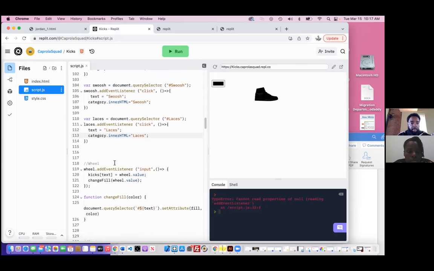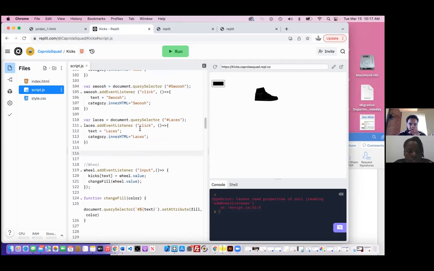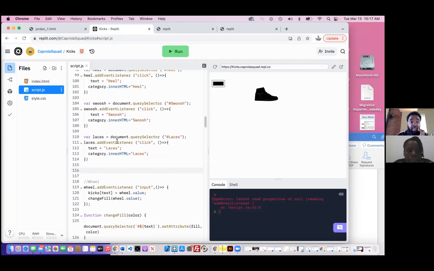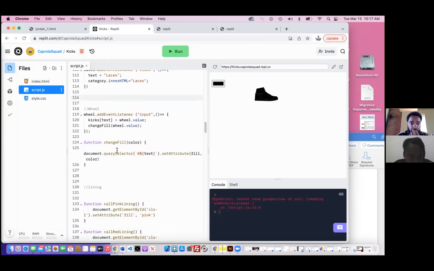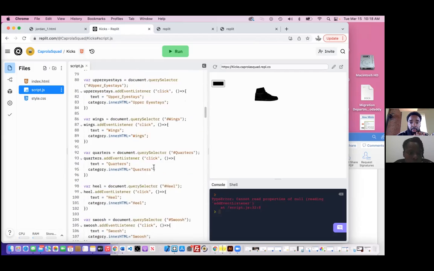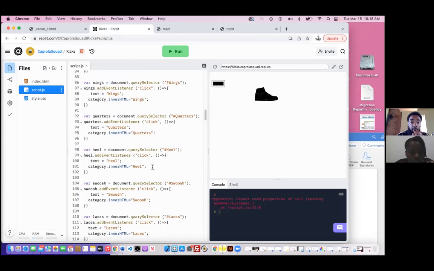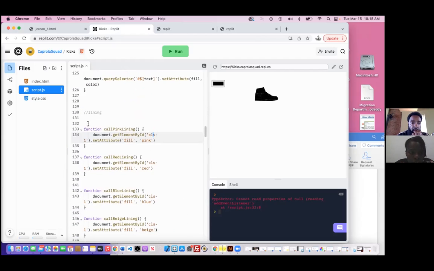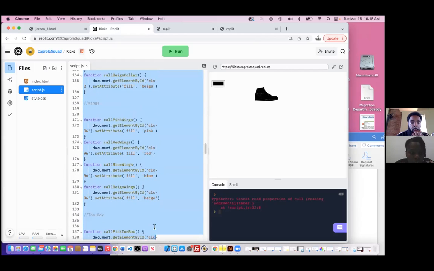And I think that's it. Okay, I've changed all of the IDs. Okay, good. And now all the functions below, change fill, all those, pink linings and all that, you're not going to need those. They'll probably scream at you because you still have the CLS1, CLS. But we don't, we changed all of that. There's no CLS anywhere. I'm saying down below, those functions down there still have CLS references.